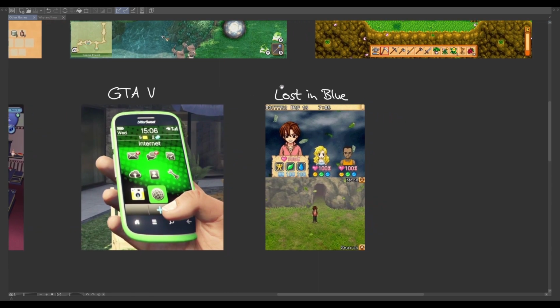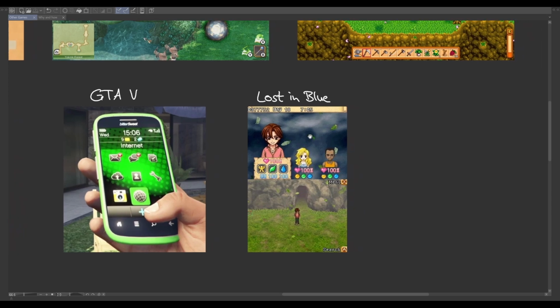But then again, Lost in Blue, in this case Lost in Blue 3, has a day counter as well as a clock that shows the time of day. And there are some cases where things happen at specific times and the player has to know if he has enough time left to do that.